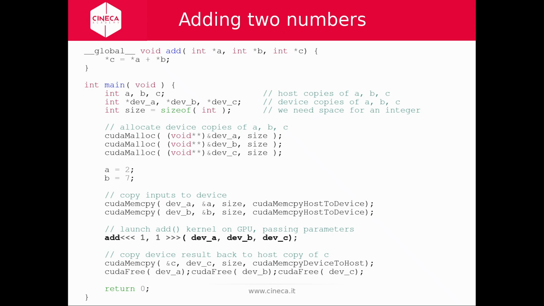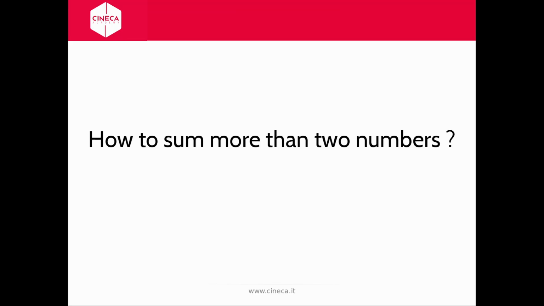As I told you before, now we are calling the function add. Always remember to give the address of some memory on the GPU. If you call this with A, B, and C, page fault. Okay, so the address is not mapped. Okay, fine, we can sum two numbers also on the CPU, it's not a big deal. Is that clear for everybody? Okay, fine. How do we sum more than two numbers?